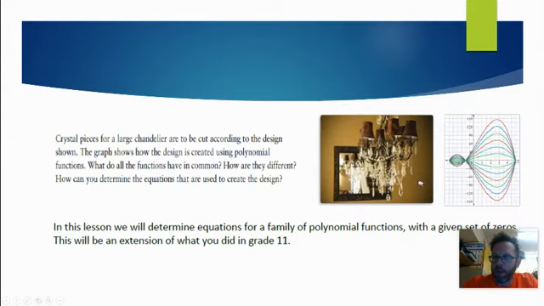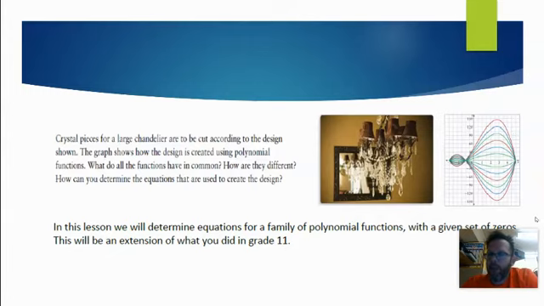As a bit of motivation to today's topic, consider maybe you have a chandelier in your house and you observe the kind of shape those crystals make. Well, we can use polynomial functions to model things like crystals in a chandelier. If you observe the diagram on the right here, it's a mixture of polynomial functions with x-intercepts of -3, -1, and 5. But some of them are stretched a little, some of them are stretched a lot, some of them are stretched a whole lot.